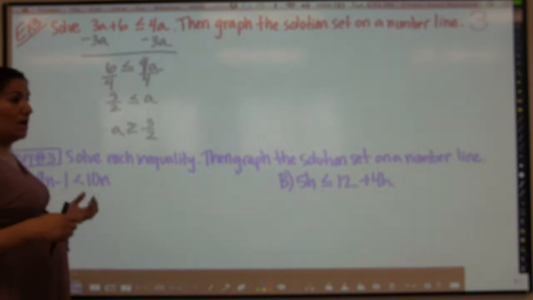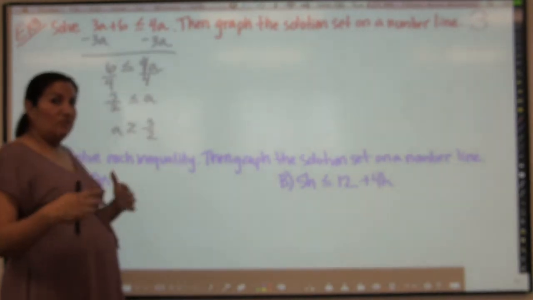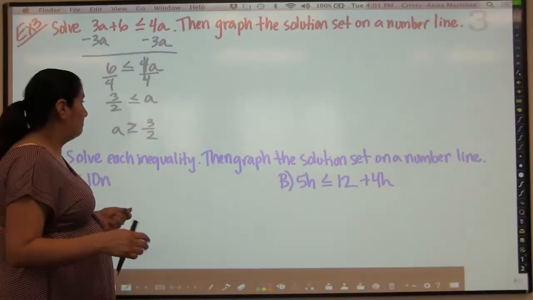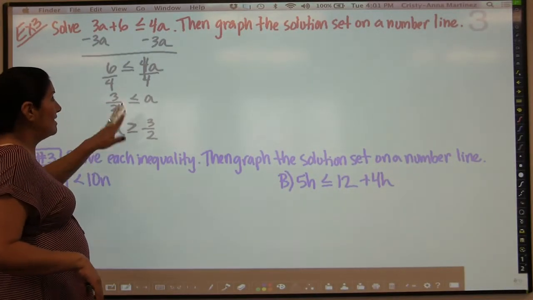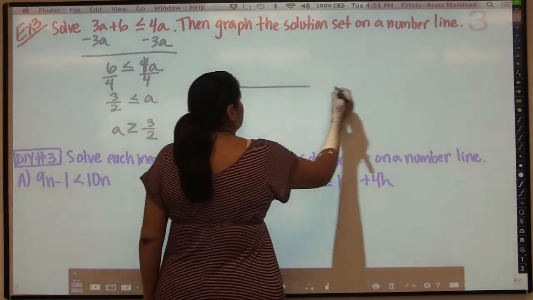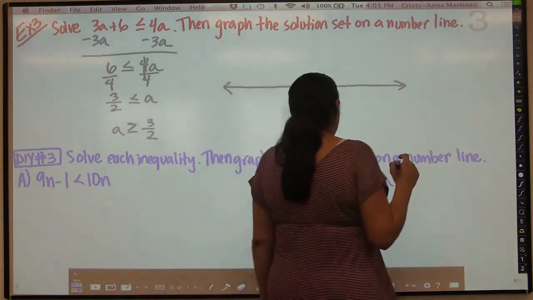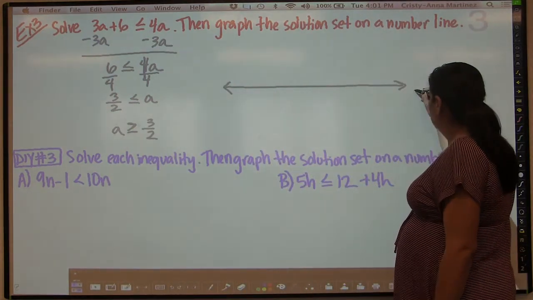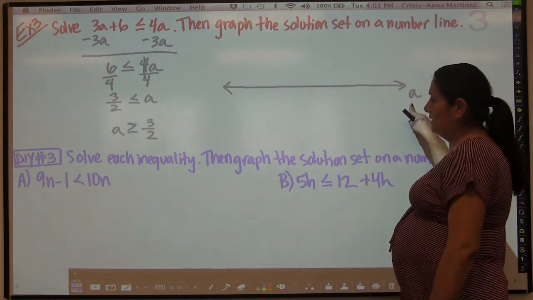It's the same thing as saying, I am older than you versus you are younger than me. It's a different word, but it pretty much means the same thing. So now I have my value A is greater than 3/2. And in this case, they want us to graph the solution set on a number line. So what you want to do is make a horizontal line like this with little arrows. And of course, put the variable. Always put the variable, so I'm going to put A because that's my variable in this case.